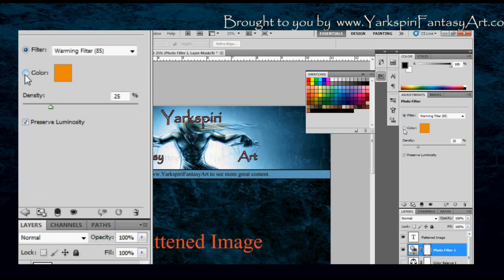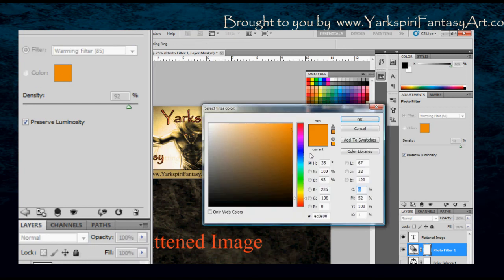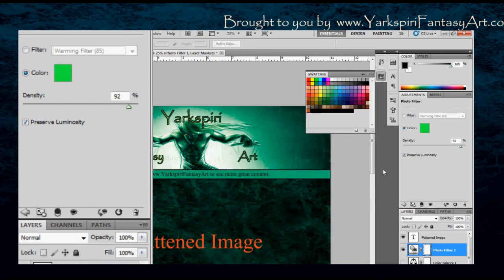If you click this, essentially what it does is it creates a color overlay on top of your layer. So if I want all my colors to change to filter a specific color, I can do that. So maybe I want green instead. I can easily do that. Essentially it's adding a color right on top of it, and depending on how far you change the density to left or right, it'll increase it or decrease it. So this is a pretty useful tool, but once again, you probably won't use it all that much unless you're trying to change the overall color of your image, but it's still good to know.